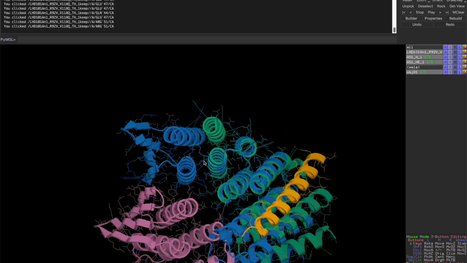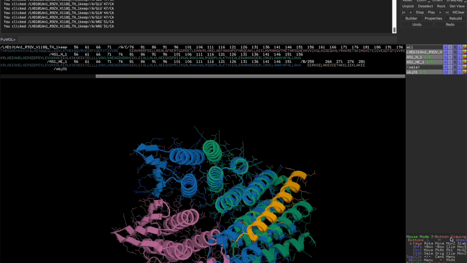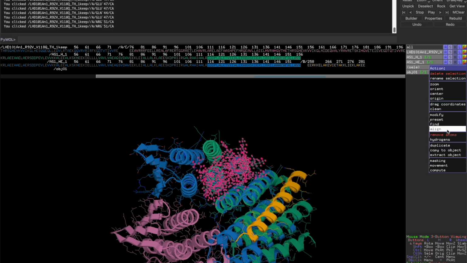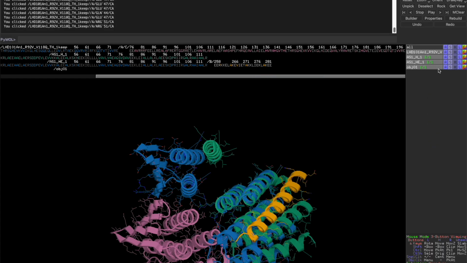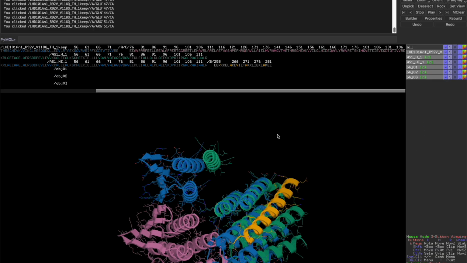One other thing that I want to mention here is when using this switch, these two helices are less important. So if needed for the specific fusion geometry that you're looking for, you can actually get rid of them and rebuild them or something similar during the diffusion process. So if we want to look at that, we can get rid of those. Then we can copy this helix twice. So we have 3 copies in total.